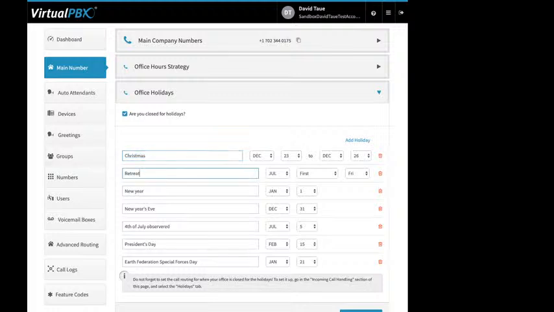And then as an example for the advanced with this retreat here, I'm saying the first Friday in July, which would have been the 2nd this year, we're on holiday. Right, because I have Friday here. So basically these pull downs, it's the month. And then the second one is 1st through 5th as well as last. And then the day of the week. And then you would click on Save Changes.